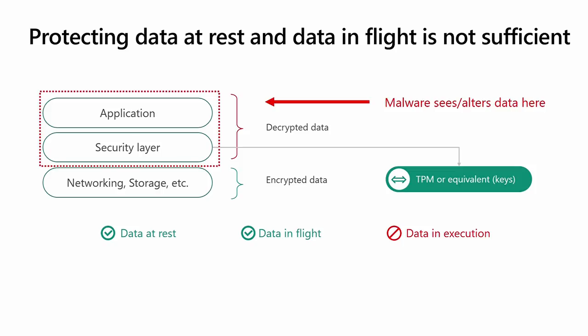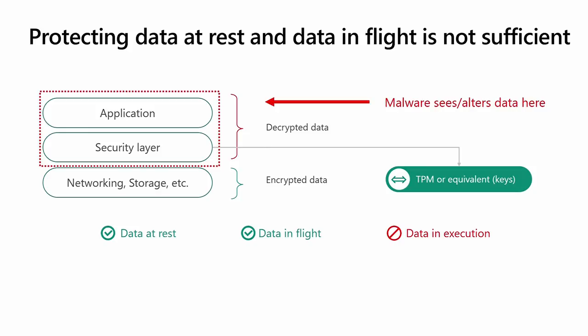And so anything inside that little red box that deals with the decrypted data or the not yet encrypted data gets modified. For example, the malware will generate the wrong command, and it'll say, hey, TPM, can you sign this with the correct key? And of course, then it goes out encrypted across the TLS channel, signed by the correct key, but it's the wrong command. This is where a lot of the malware attacks are happening today.